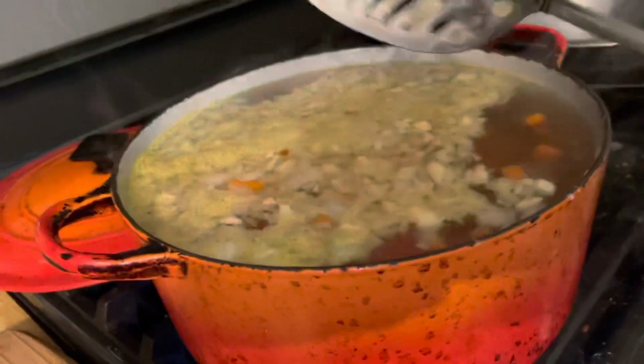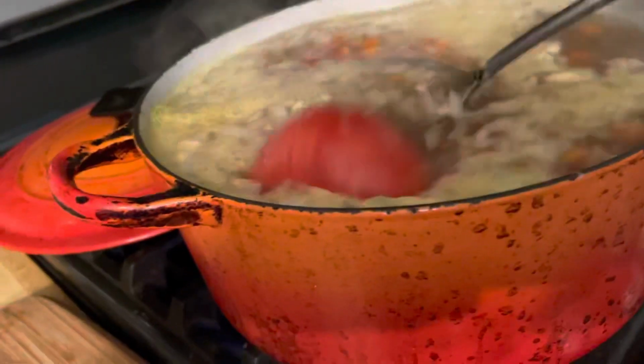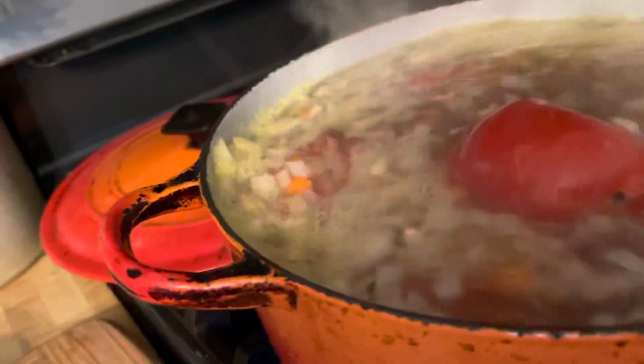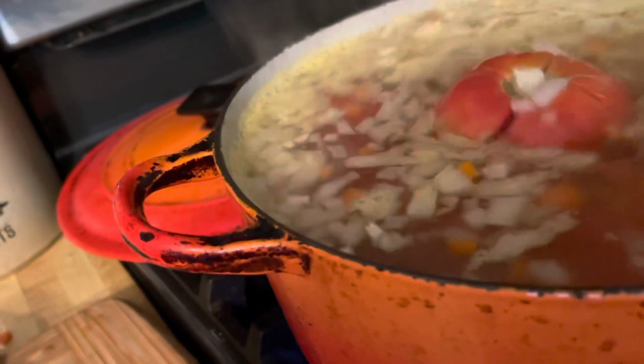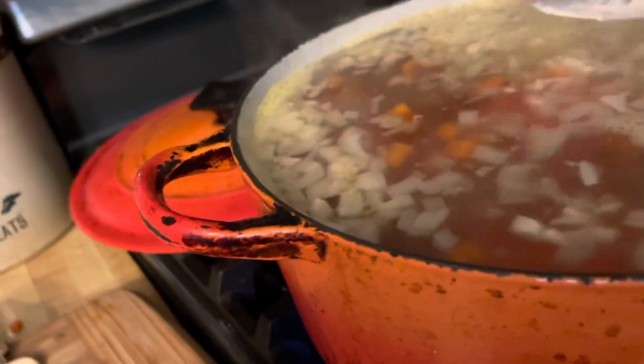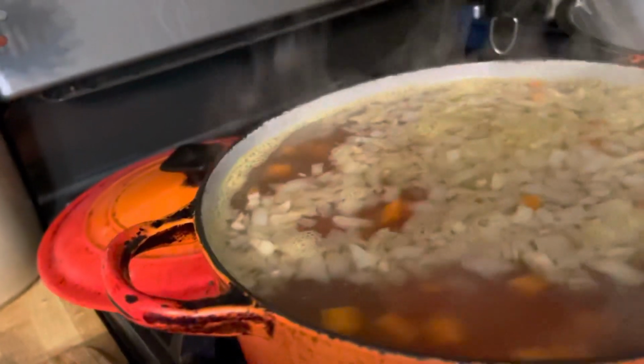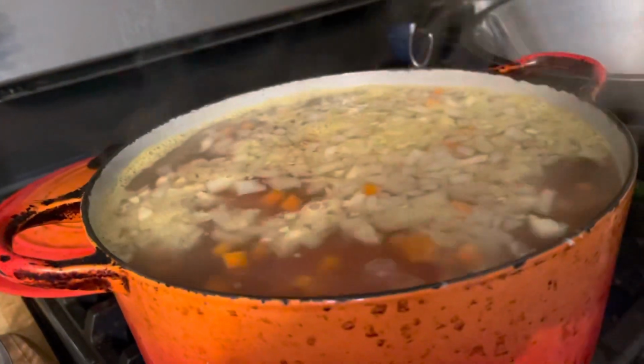I managed to get 4 of the tomatoes down in this soup broth. So I'm going to go ahead and let them do their thing until those skins start to soften and slough off. Then I'll transfer them into a bowl and let them cool before chopping them up.